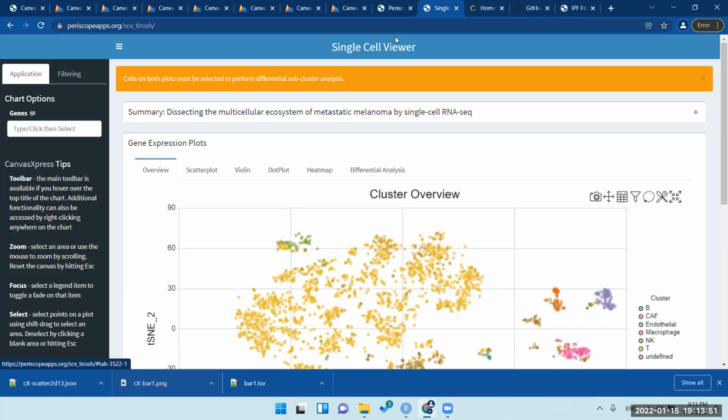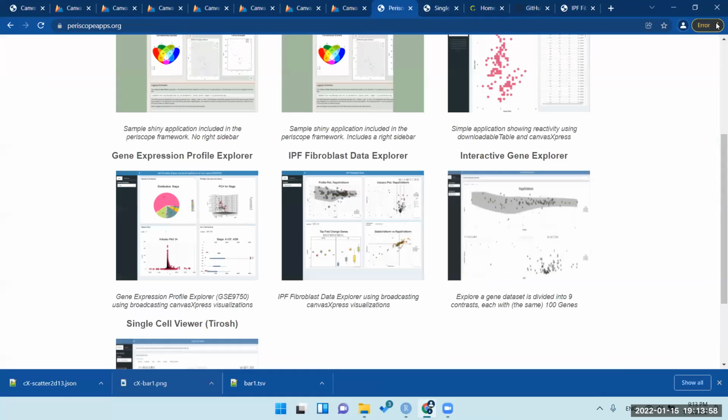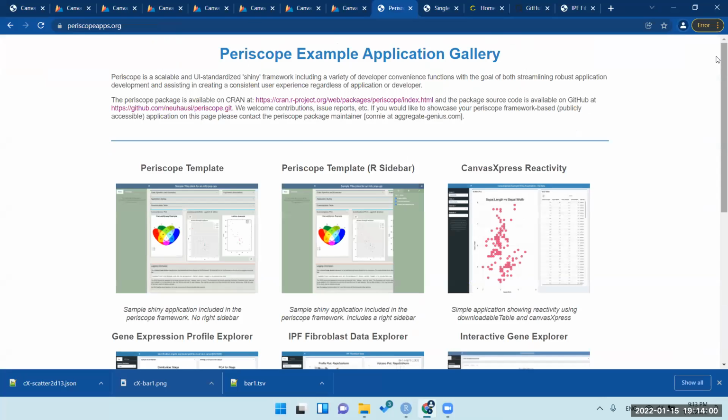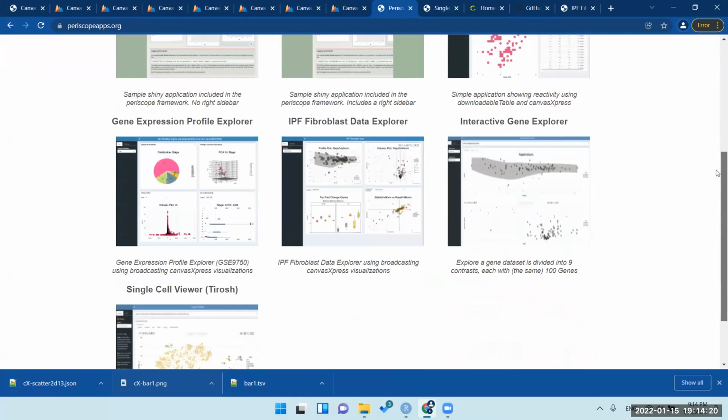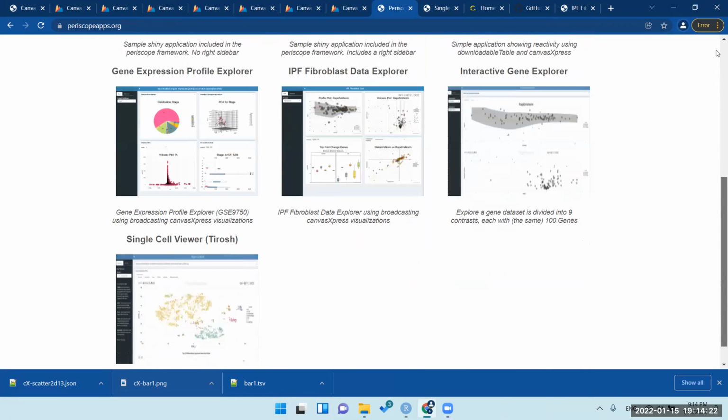This is an example for Periscope. First, let me show you the site for Periscope. You can access it. Not only can you access Periscope applications, but you can also apply to deploy your own application on Periscope if you find it interesting enough to be shown to the world. It is a free service offered by them.